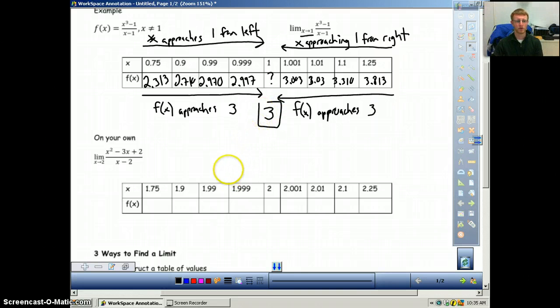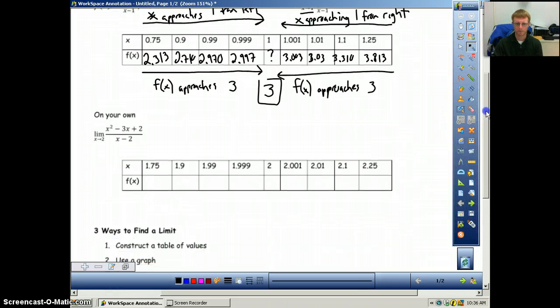Okay, so what I want you to do is try this one on your own. Do the best you can. All you're doing is plugging these values in. Use an online calculator if you need to, or use the calculator that I've assigned you. That'll make it a little bit easier. I want you to see what you come up with as you approach there. So hit pause on the video, do the problem on your own, and when you're ready, hit play, and we'll go over it real quick.